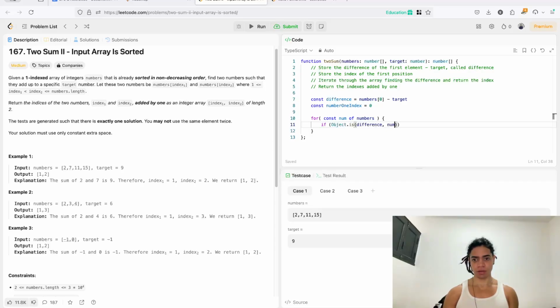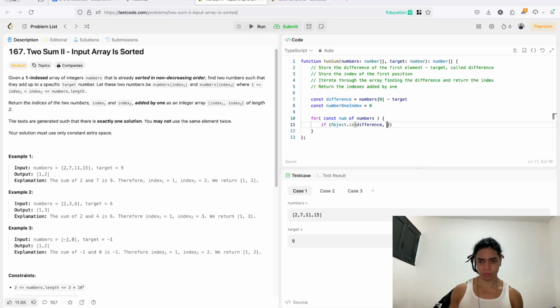So the difference, if the difference is the same as the number, okay, so if the difference is the same as num minus the target, okay, at that moment, well, in this case it'll be something like, so this is the difference, which is what we need to find.